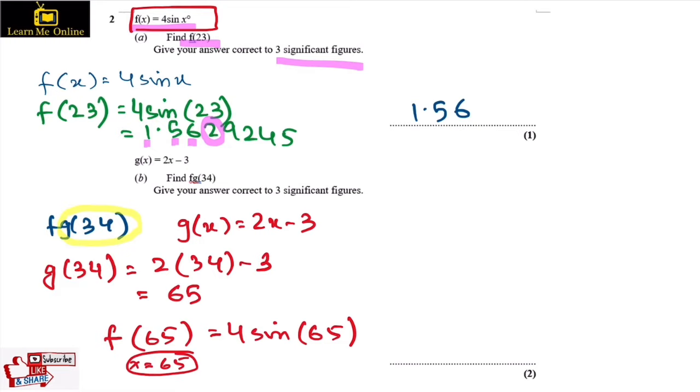Again, here it is important for you to make sure that you're writing down your final answer to the correct significant figures. When you type in 4 sine 65 in the calculator, it would be 3.62523111. And the three significant figures would be 1, 2, and 3. We look to the next decimal place, which is this. And because this is 5, we add 1 to the previous number. So the final answer would be 3.63.